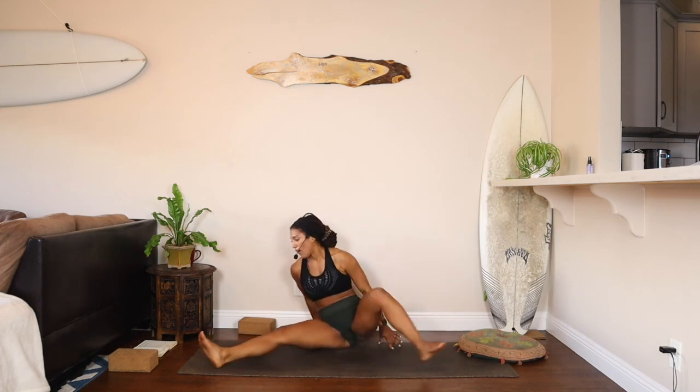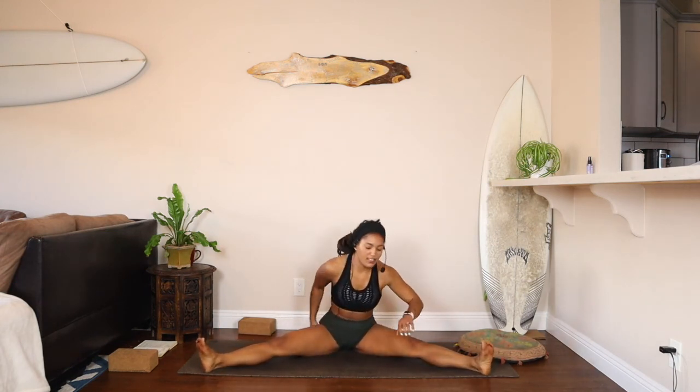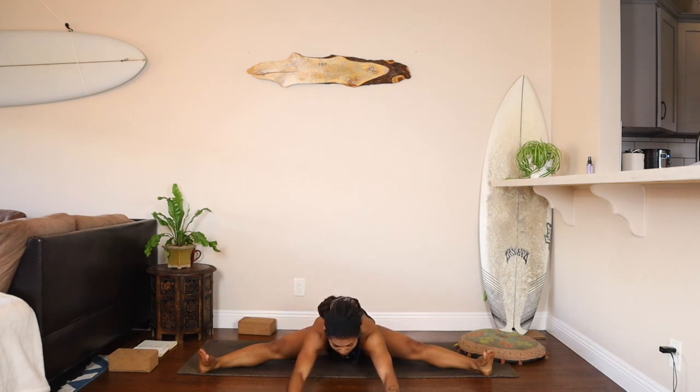And bring your feet out wide. Just a couple more stretches today. Scoop that flesh out from underneath your tailbone again. Sit your spine up tall. Deep inhale. Exhale, fold over the hip creases forward. Drop your neck, crawl your fingertips forward.